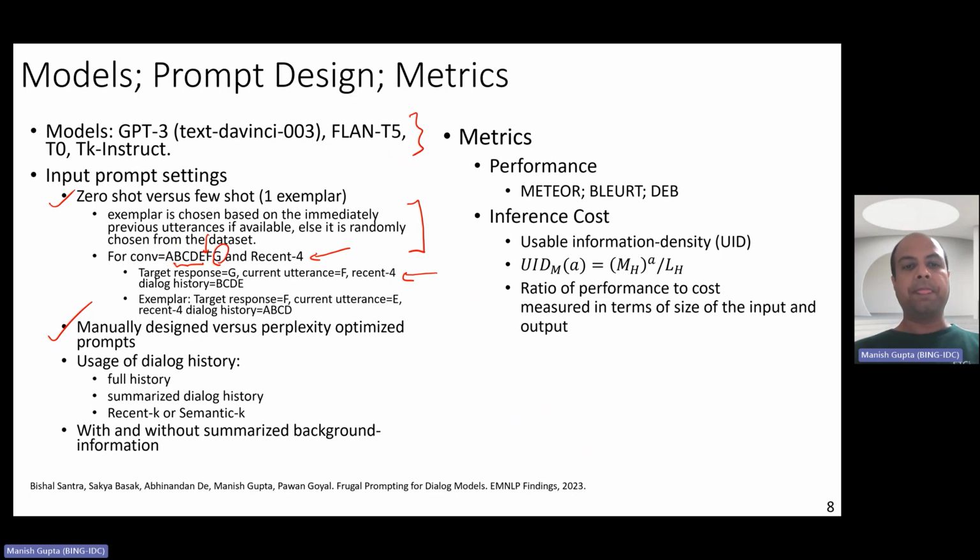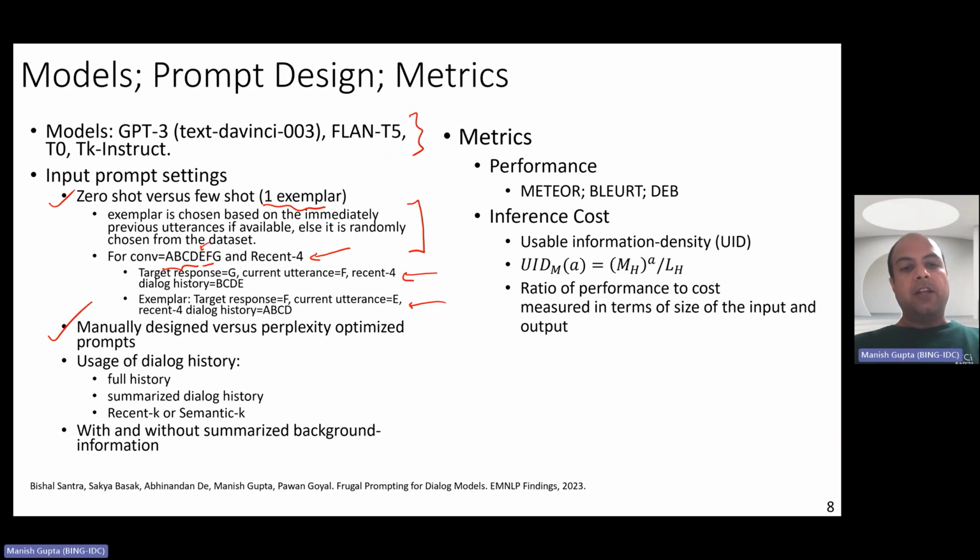It's part of the dialogue history. But remember, if I'm doing one-shot ICL, then I need an exemplar. For the exemplar, I'm going to make use of the previous utterance. So my target response of the exemplar will be F, the current utterance will be E, and the recent 4 context is going to be A, B, C, D.